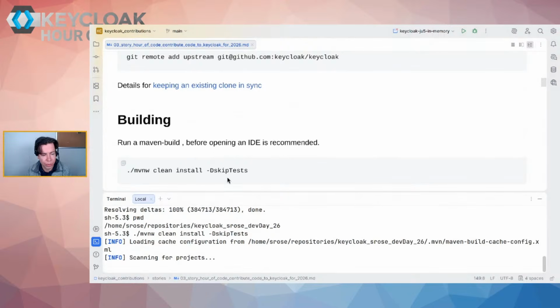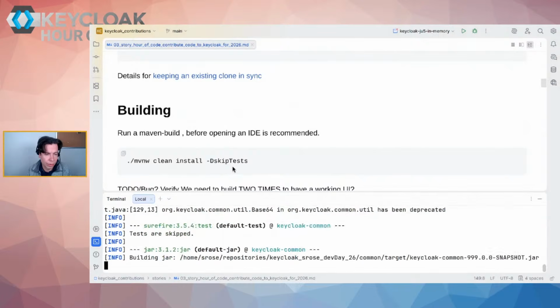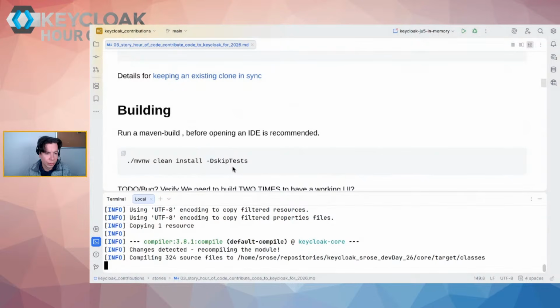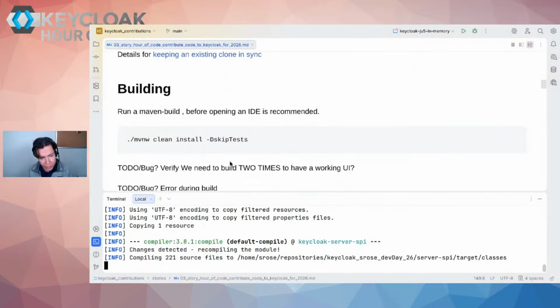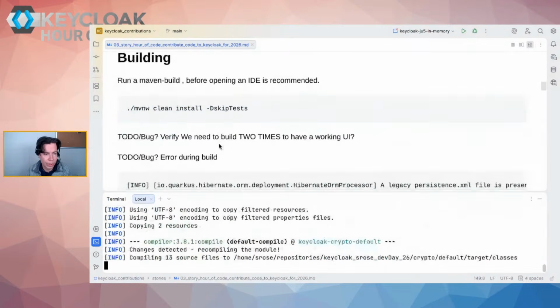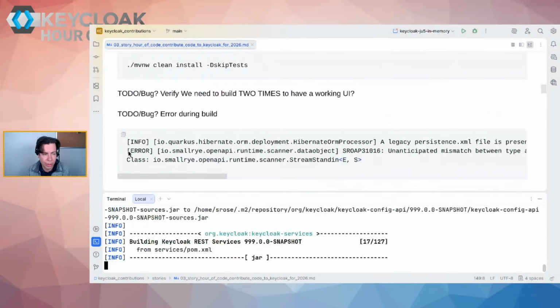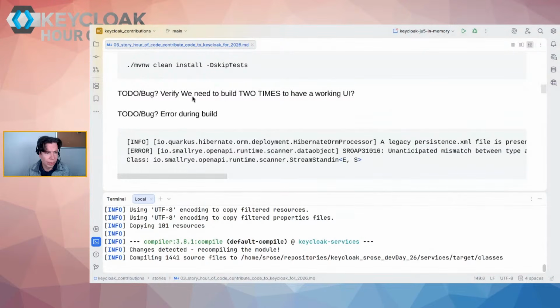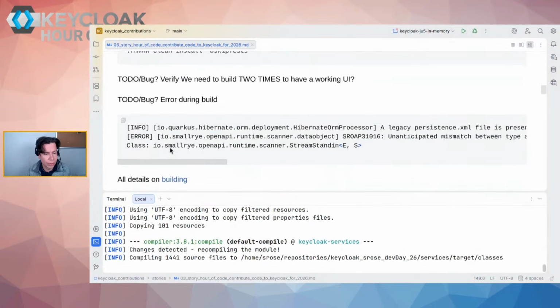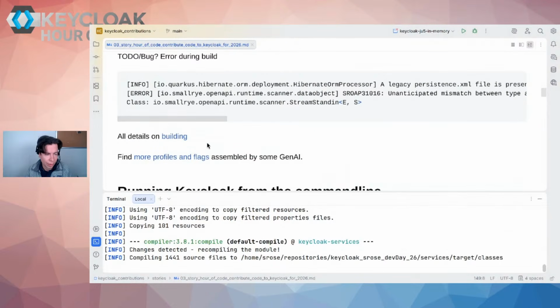So for the first build, we skip these tests, and it's now also in the current documentation. Unfortunately, there's still a problem, but we will come to that later. And during the preparation, I also saw that there's an error in the build log, but I wanted to follow the preparation, and we'll get to that probably afterwards.